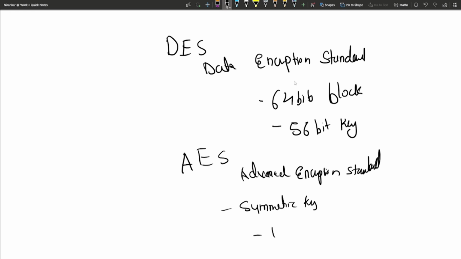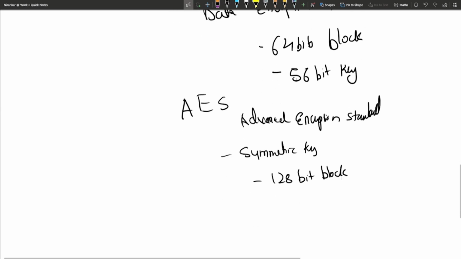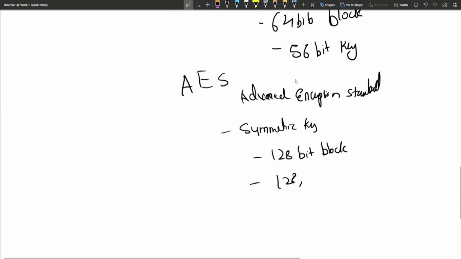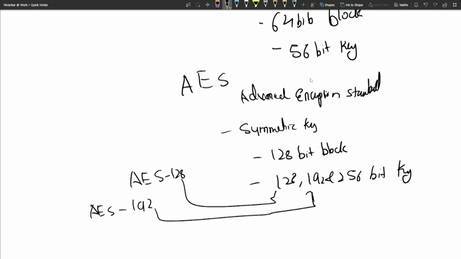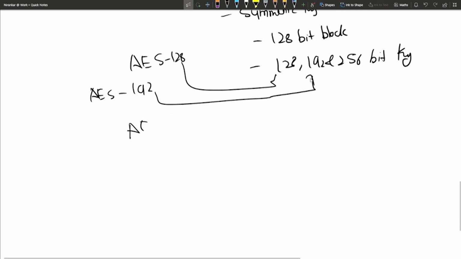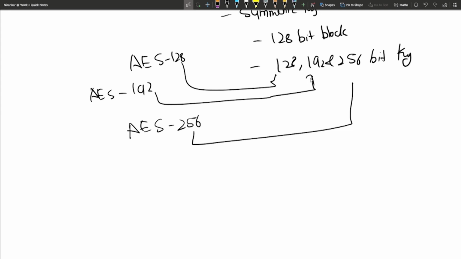It has a 128-bit block size with key sizes of 128, 192 and 256 bits for AES 128, AES 192 or AES 256. So for AES 128, a 128-bit key will be used, for AES 192 a 192-bit key, and for AES 256 the 256-bit key will be used.